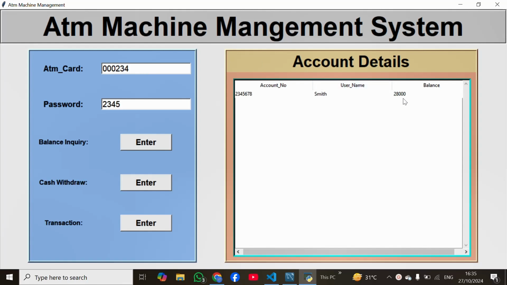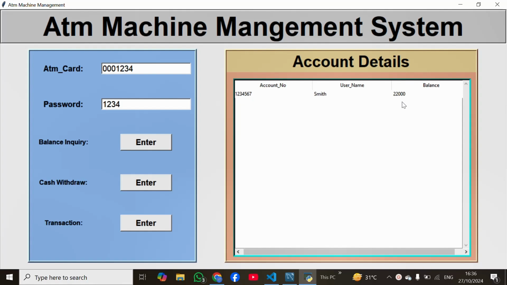Okay, so we can check the balance for our first account number, whether 2000 is added or not. I will click 1, and now here I will remove this from here, and here I will enter 1. Okay, so now this is ATM card number 1234, password is 1234 only, and I will click balance inquiry. Okay, now this is 22,000. Now this is also updated. So when our transaction was performed, our updation was also performed, and now we have also updated this account number where our amount was transferred.